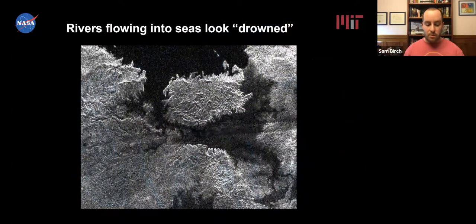Around the perimeters, it looks like the shorelines, the seas have drowned the topography. This is more evidence that you're essentially filling up, overfilling, if you will, at the North Pole. But at the South Pole, everything's empty. All the liquids have moved north, and you're flooding the shorelines everywhere. It's like a really bad flood everywhere. And you can see this river is actually flowing through, but it's completely covered by liquid that's completely swamped everything.